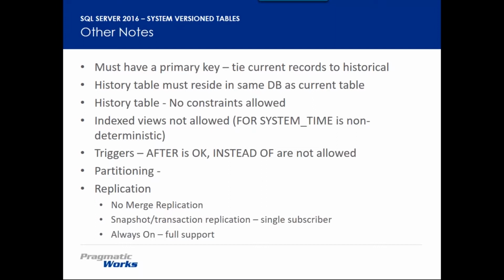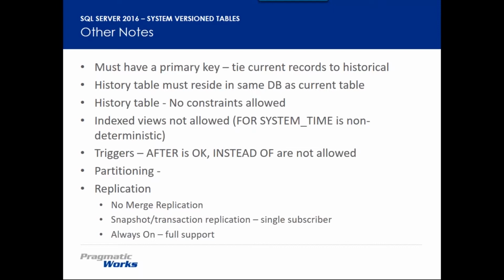The history table, you can create indexes. In fact, that's a recommendation. You can specifically create indexes to fit your needs, but you cannot add any constraints to it. So you can't add defaults, you can't add foreign keys. That table is just a pure record of changes that were made in its parent table.